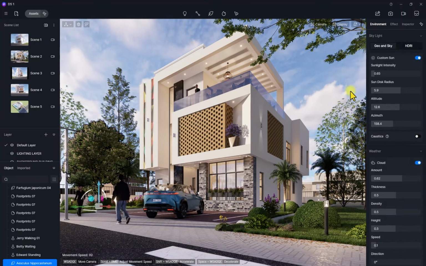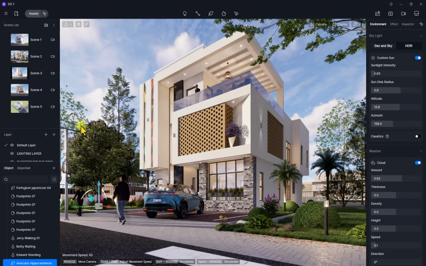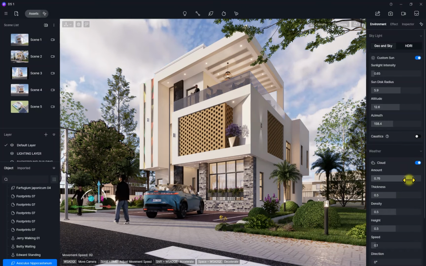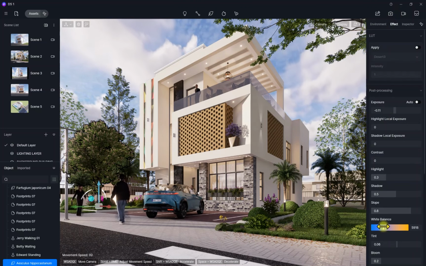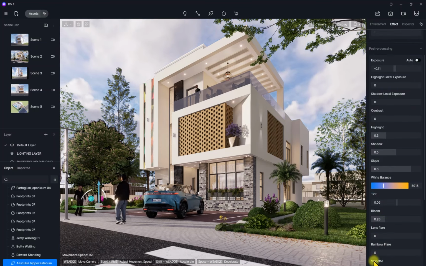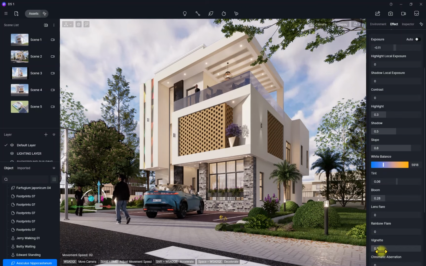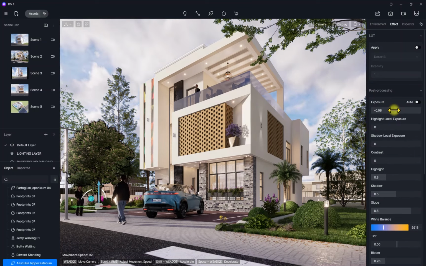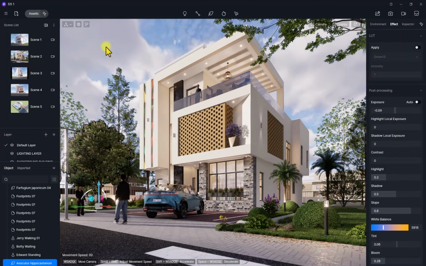If I go to these environmental settings, remember I touched the lighting a bit, but I'm still going to adjust it. Currently this scenery is looking too warm, so firstly let's go to the cloud and increase the cloud amount to about 0.75. This scenery is still looking too warm, so I'm going to go to effect and reduce the temperature of the whole scene. Then I'm going to go to bloom amount and increase it. Okay, now the bloom amount is at this point. I'm now going to go to this vignette and increase the vignette a bit. Then I'm going to go to this exposure and reduce it to -0.09. Okay, then click enter. So now the exposure is at this level.